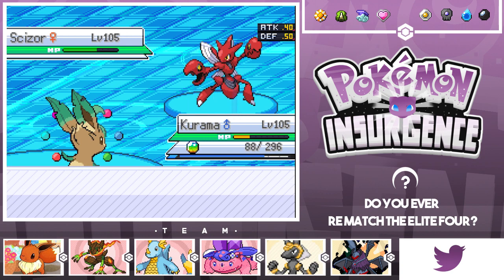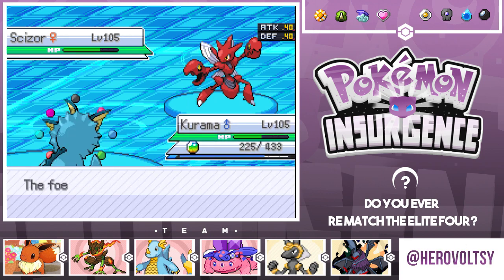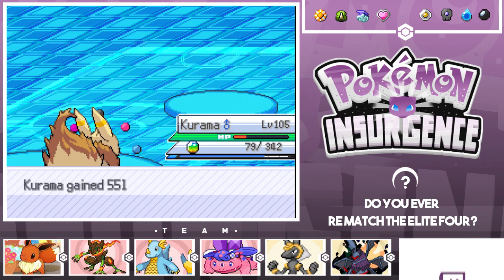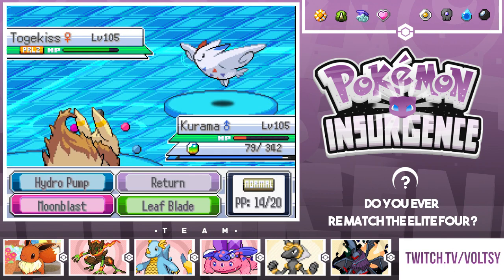Oh, okay. Because the defense is so low, we can just go for Return now. Bullet Punch can't do anything, so one more attack. There we go. See you, Caesar. Kind of shot yourself in the foot there, to be honest. Alright, this thing's a pain in the butt to beat.